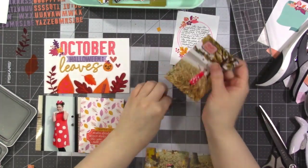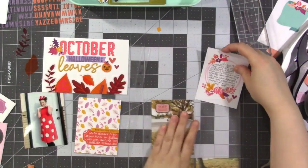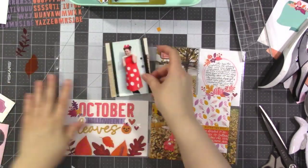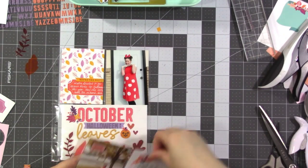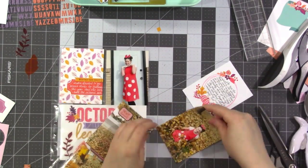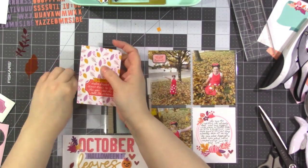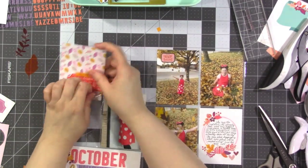Now, what I didn't realize this whole time was that my page protector on the left was upside down, so that 4x6 card actually goes on the bottom. It ends up working out, but I was kind of a little bit disappointed at first. But I just switched things around so that all the white is balanced, and I'm really happy with the way this turned out. So I hope that you enjoyed watching this.